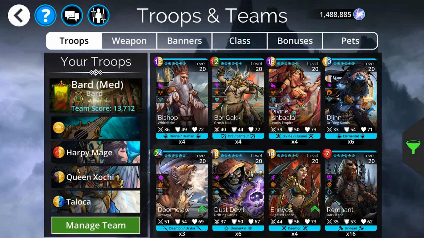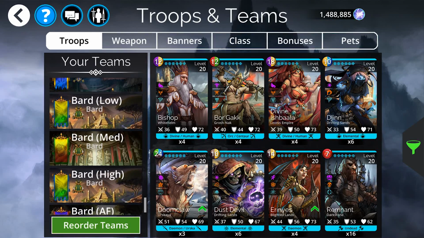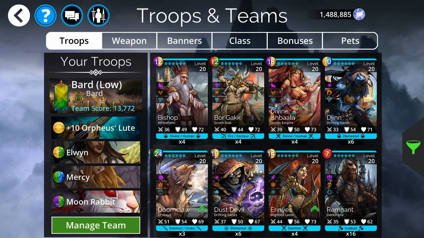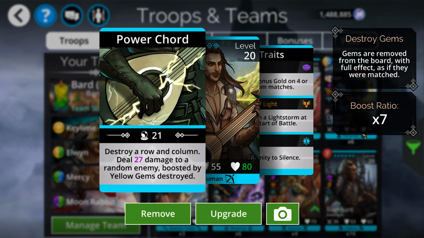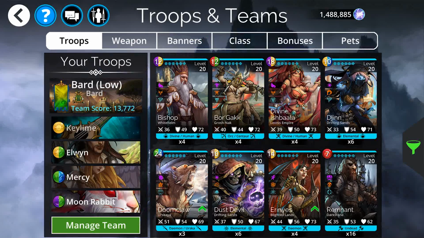So this team, pretty decent from a medium level team perspective. From a low team perspective, this is taking advantage of Elwyn. Elwyn is someone that if you complete the Pansvale quest line, you're going to get him. And what's cool about him is that his boost ratio is bananas. So someone with a bananas boost ratio like this, him also scaling his damage every turn is going to help things out. And then we're running 2 people that are just making yellow.